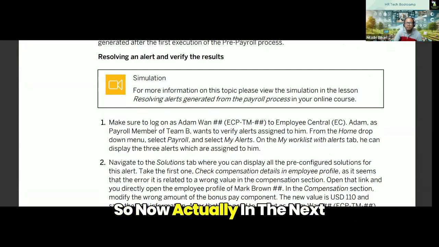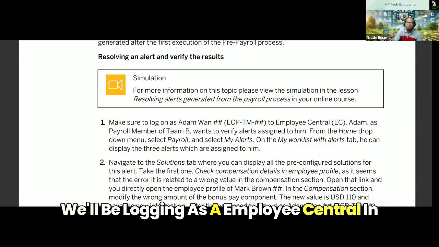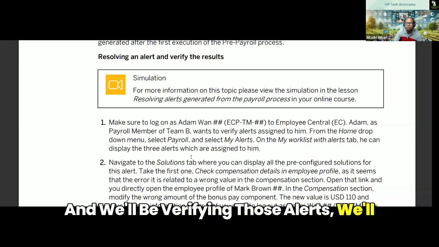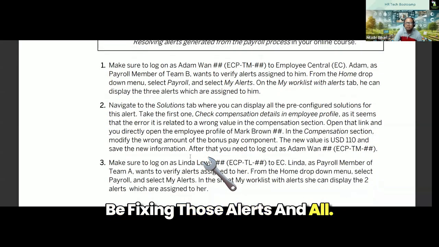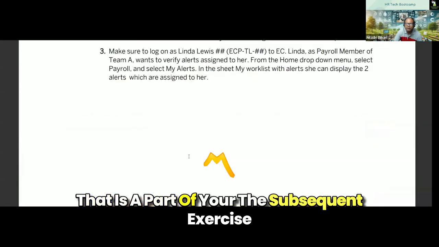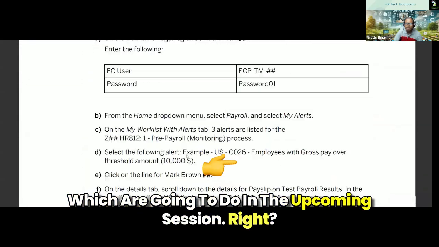In the next exercise, we'll be solving these issues. We'll be logging in as Employee Central, with Adam as a payroll team member of Team B, and we'll be verifying and fixing those alerts. Then we will go back and solve those things. That is a part of the subsequent exercise you will do in the upcoming session.